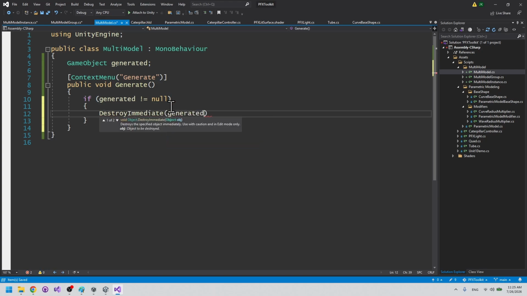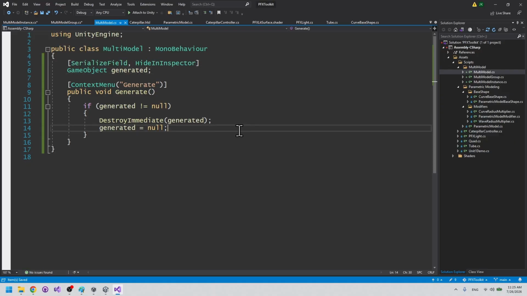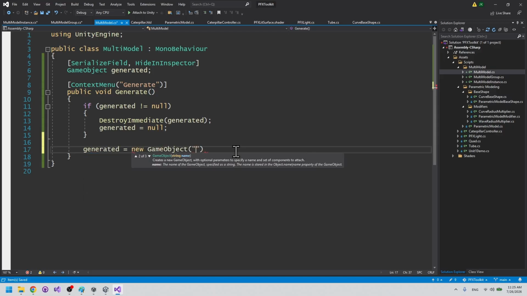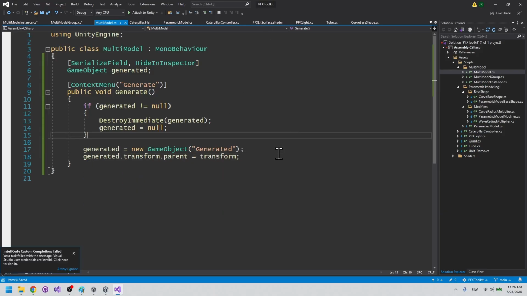That way we can regenerate, and we'll just get rid of what we did last time, and then set it to null. Let's make sure this is serialized, and we can hide it in the inspector as well. Then we just need to create a new object and place it underneath the transform of this object.